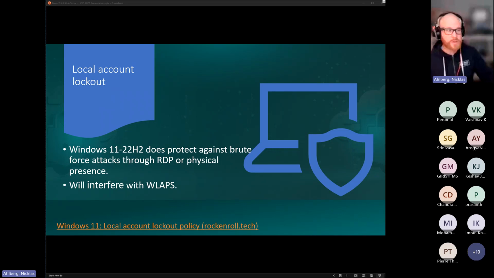This will actually work for servers as well. But if you are on a cloud-only, Entra ID joined only device, then you will need to use Intune, right? Because there will be no group policies that we can use.